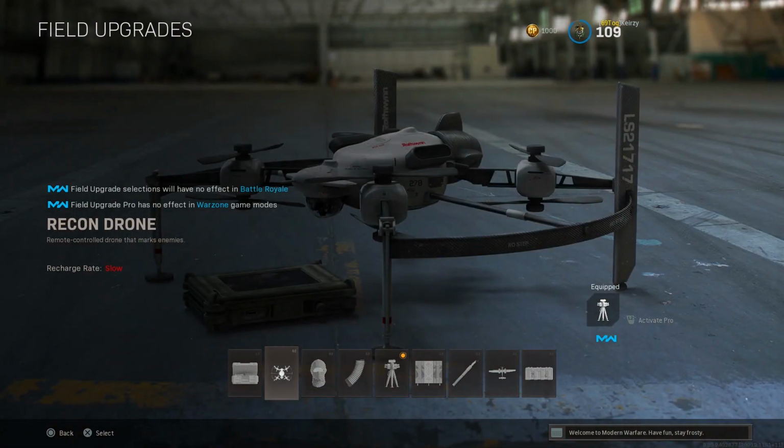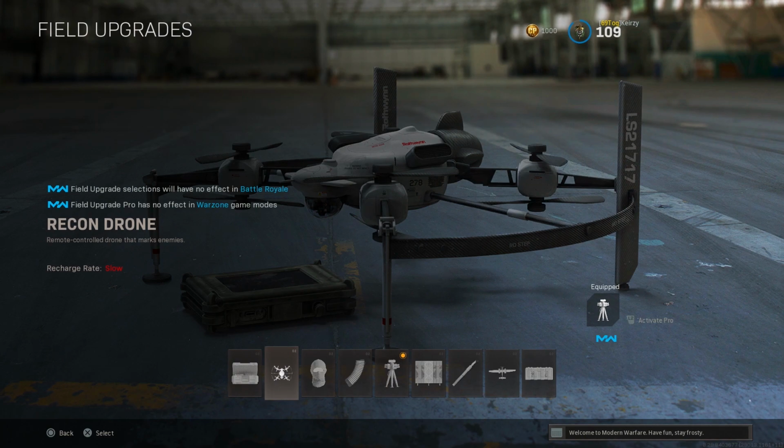And then finally there is the drone looking one. You can fly it around and spot potential enemies while staying hidden. It's pretty much like a local UAV.